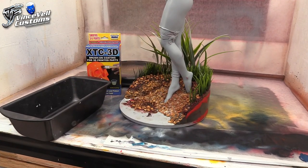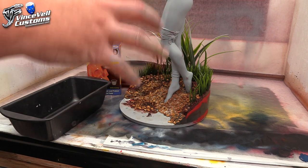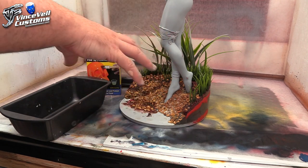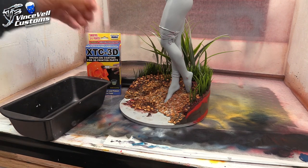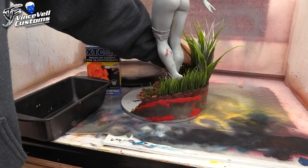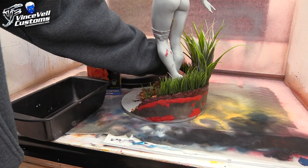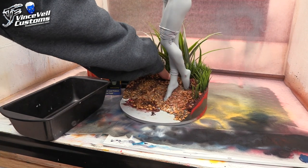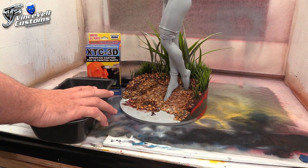Okay, so I am ready to start fine-tuning this figure and actually start painting this figure up. So before I start doing that, I really want to get everything prepped up for the base and also my trial setup. So as you can see around the edges here, I've been using Red Aves, getting all this stuff cleaned up from extra projects. So tomorrow, hopefully, I can actually sit down and sand that down and clean up the back of this wall and everything. So I am getting this little tin here set up.